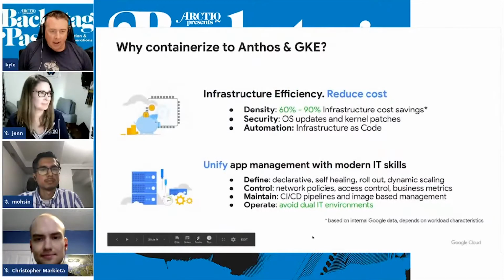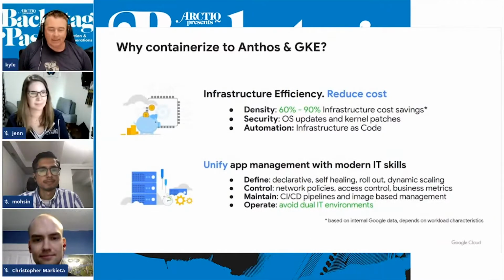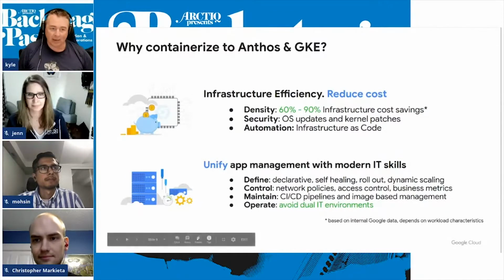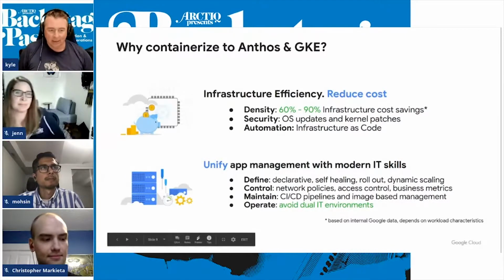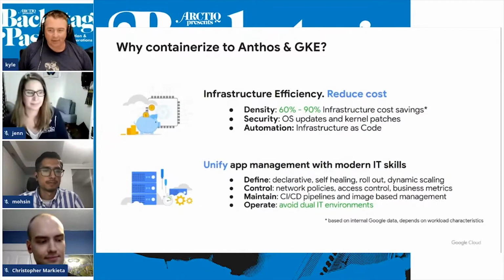Perfect. So why containerize? A lot of this is about efficiency and reducing cost. I don't think everything needs to be jammed into Kubernetes as a container, but there's certainly lots of opportunity. Density is obviously going to be a big one. We can save a lot of memory. We can take a different approach to deploying our apps. Security is a big one that you're going to get benefit from, and Jen's going to talk a little bit about that today. It forces us to automate everything we're doing in cloud.